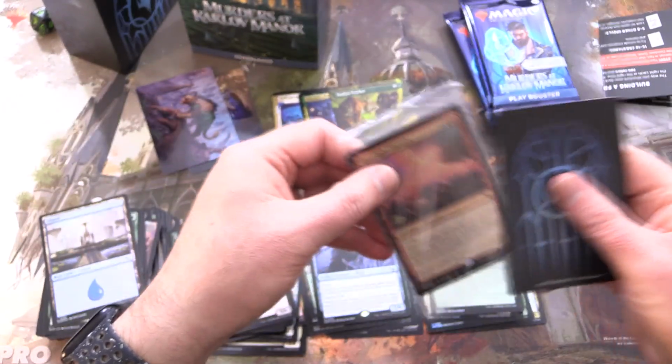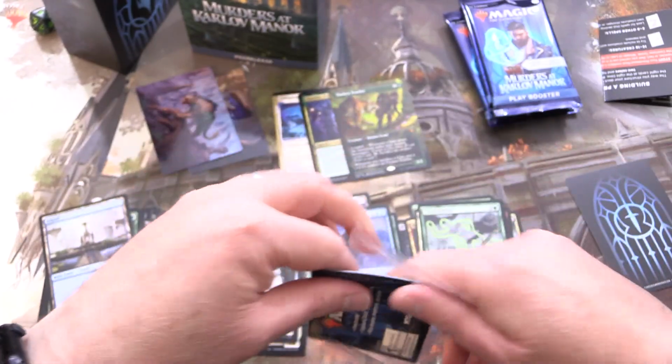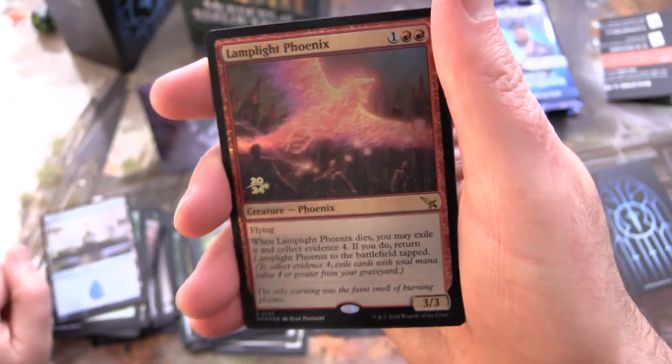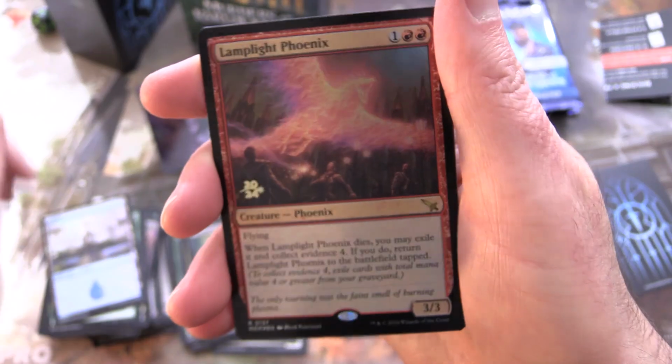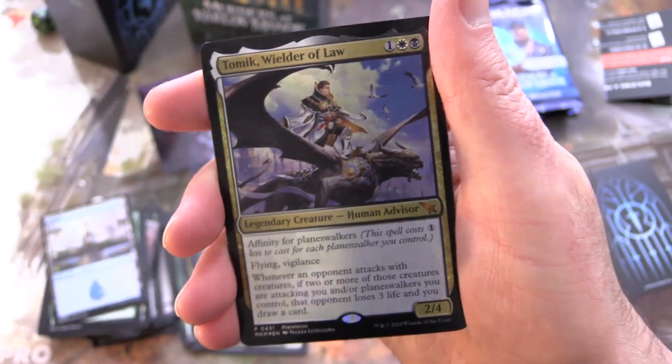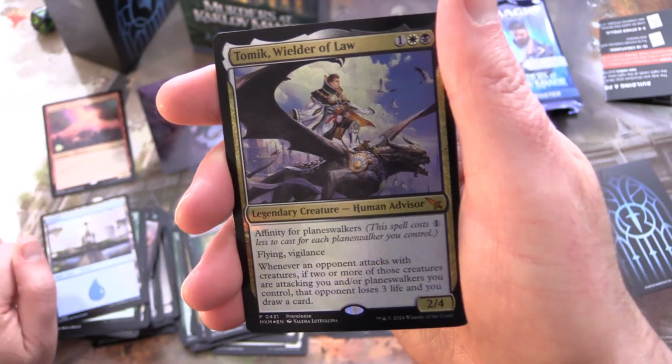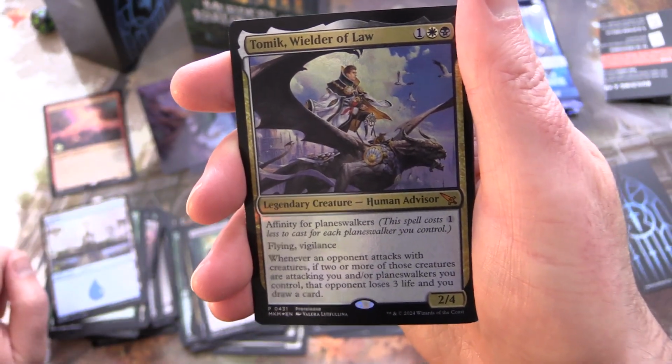Okay, so let's take a look at the promos here. There's also an MTG Arena code. If you're quick, we have a foil Lamplight Phoenix. Very nice. And what else? Tomic, Wielder of Law. So it's a Mythic. So 4 Mythics out of 1 box.